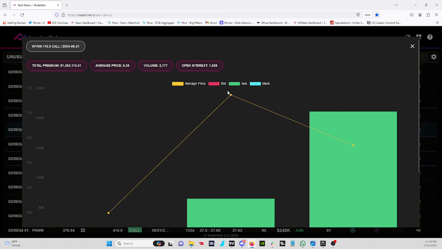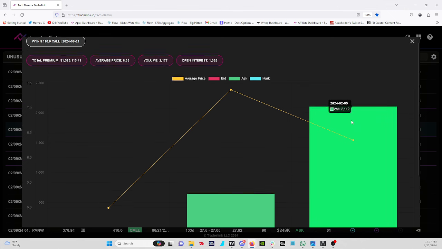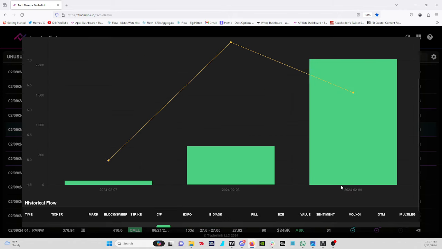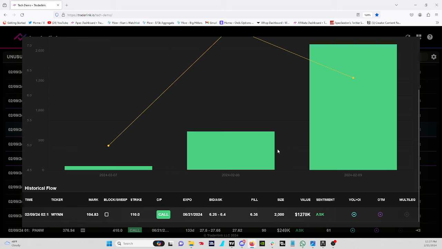The green bar means ask, the red bar is bid, and then mark is if it's in between the bid and ask. If you hover over, it shows that 2,112 of them are at the ask. The rest are most likely at the bid. It'll show a little red bar.